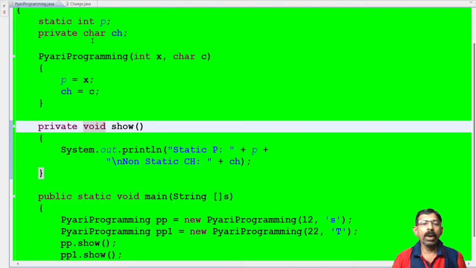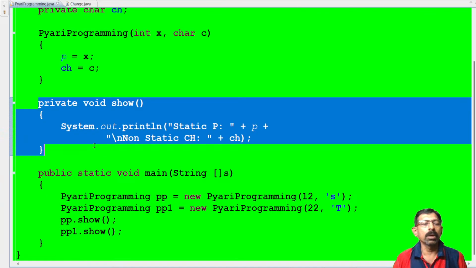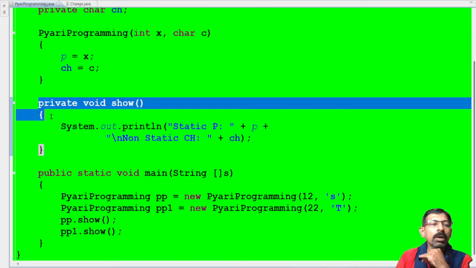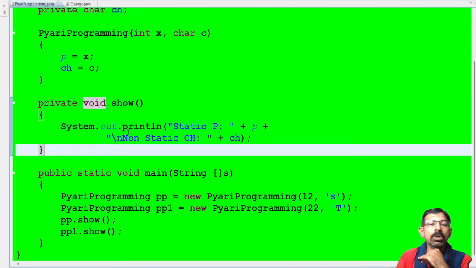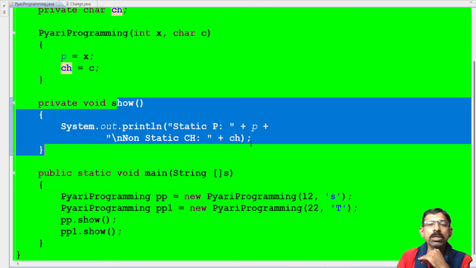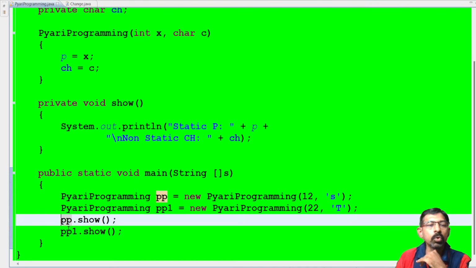Okay. Now private member is not going to show any error message. But if I will not call this method, how we will access? With the help of object, it is saying. Now, can we call this method to display this output? The method is accessing this one. It is not the object which is accessing. So that's why, with the help of object, if I want to do, then it is private. What I need to do?